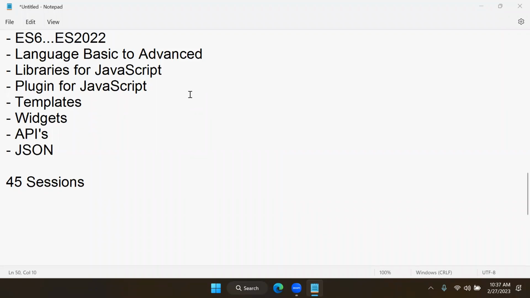Good morning, sir. Actually, I am already attending the UI full stack batch in the evening. If you are attending UI full stack, then it is not required. Is there any difference? The same concepts will be there, but those plugins and all you will learn when you join React. Here we will discuss without that. In the React batch, they learn plugins, templates, gadgets, API, JSON, all this stuff. Everything will come in the React batch. Okay, thank you so much, sir.